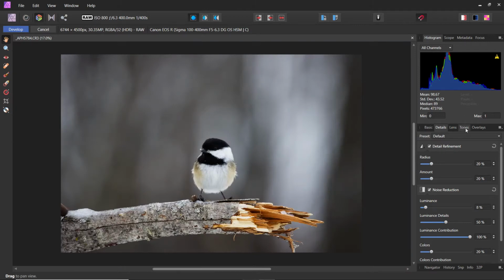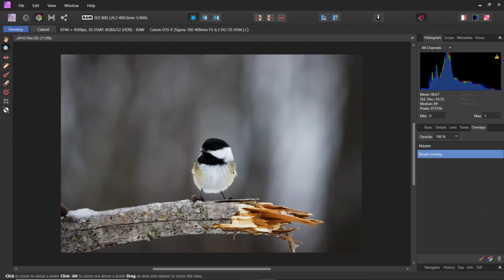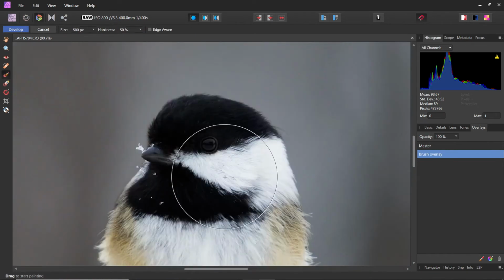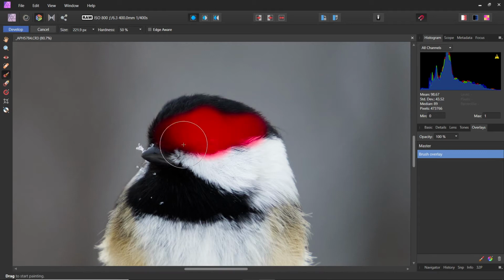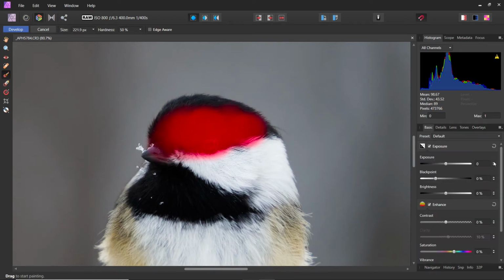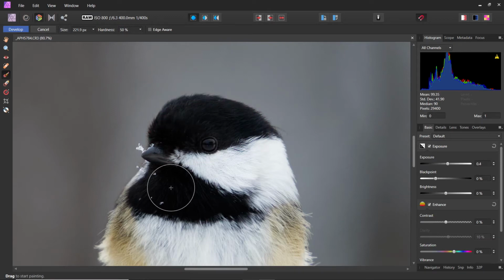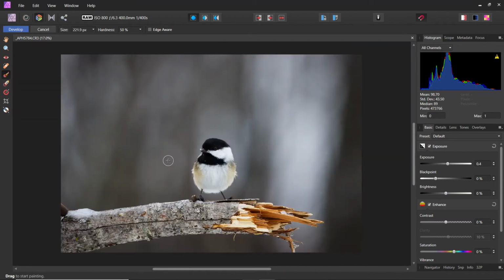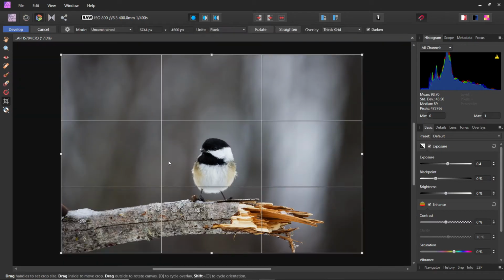So what I'm going to do is add a layer mask and just brighten up the face a little bit. The blacks get pretty dark on the chickadees, and there's not a lot we can do about that. So I'm just going to bring up the exposure a little bit. I'm going to just brush in this dark spot here. Sometimes I would also brighten up the eye or the beak, but in this photo I don't think that's needed.